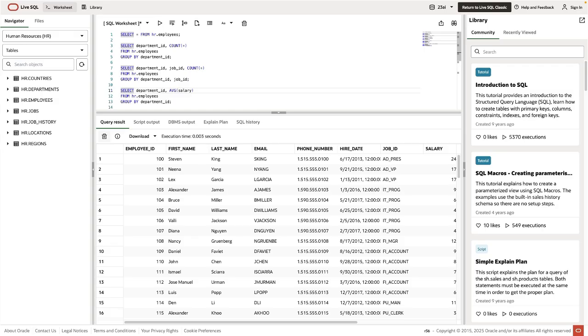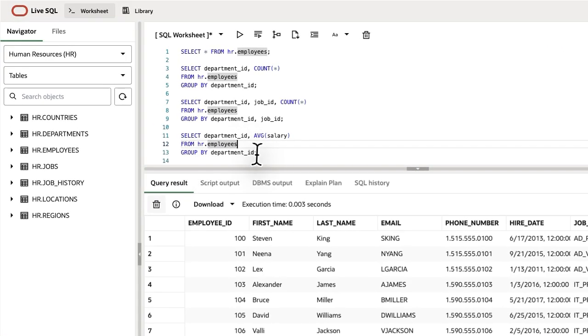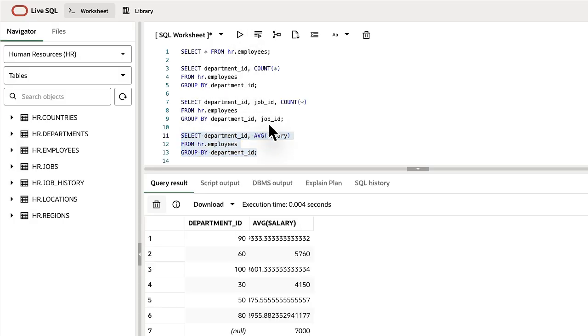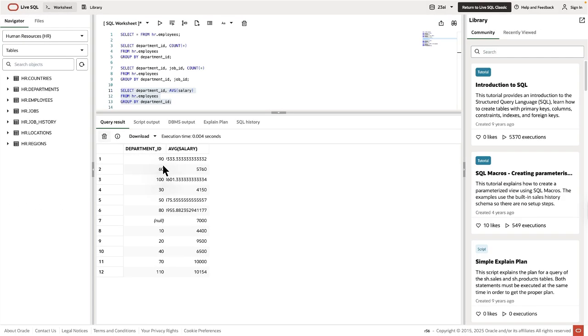GROUP BY syntax really shines when we combine it with aggregate functions like average, sum, max, min, right? For example, if you want to find the average salary per department, here's how. So select department ID, the average of salary from the employees. And finally, you have to group by department ID. When you run this query, this one tells you what each department is paying on average. This would be great for data analysis.